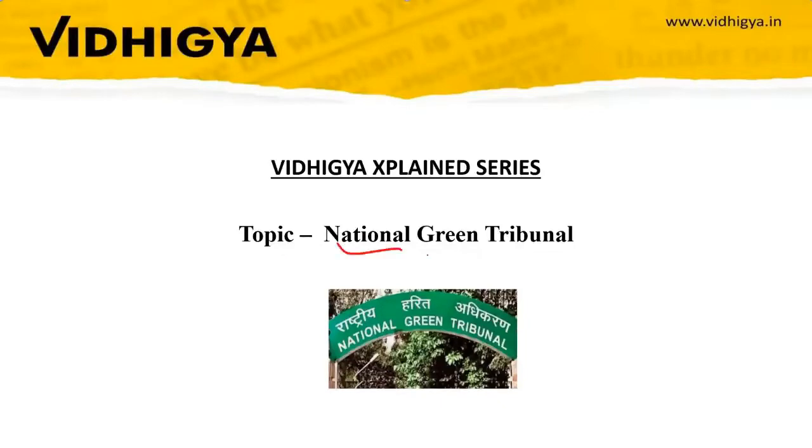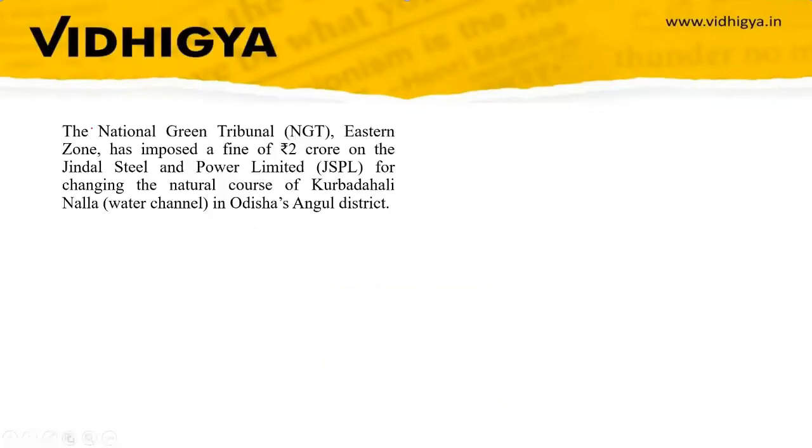The topic for today's discussion is National Green Tribunal. So why was this in news? Because the NGT, that is National Green Tribunal, Eastern Zone, has imposed a fine of rupees 2 crore on the Jindal Steel and Power Limited for changing the natural course of Khurbadali Nala water channel in Odisha's Angul district. So this is why it was in news.